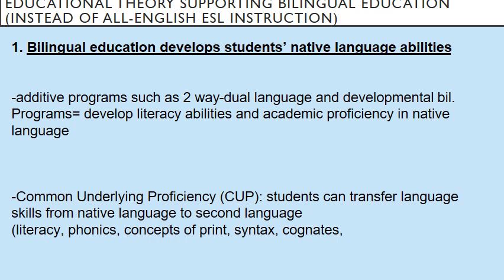Also the concepts of print: that print has meaning, that there are different organizations of print, and different purposes for print. Also syntax, how sentences are structured. And then cognates, so words that sound the same and mean the same across languages can easily transfer.